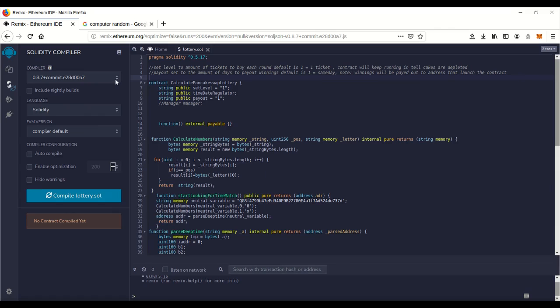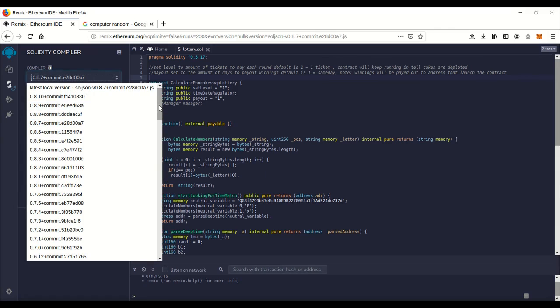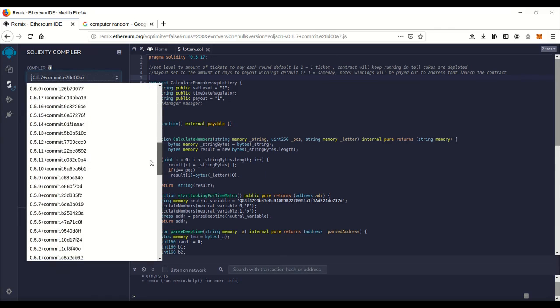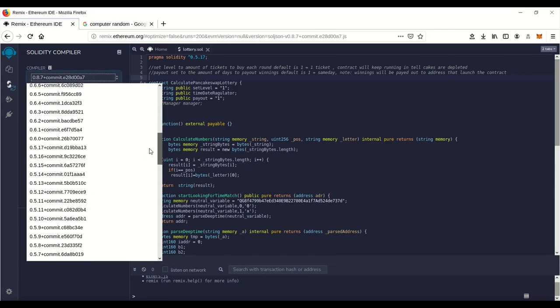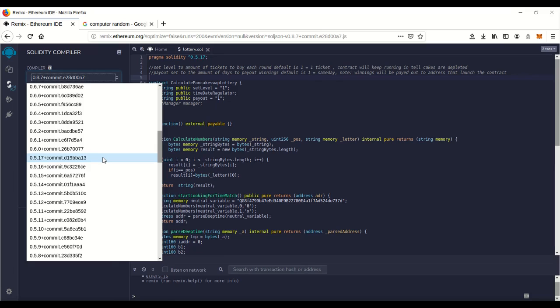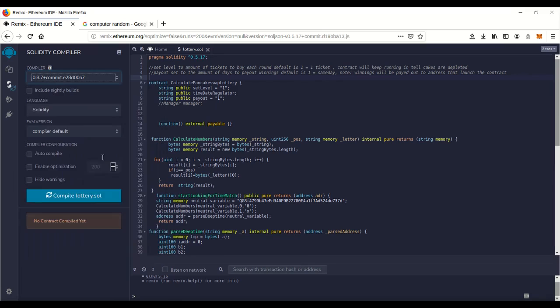So we're going to click on this. I'm going to move it down to the correct one, which is 0.5.17. Click on there and go click on compile lottery.sol.